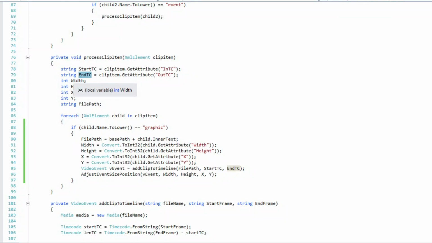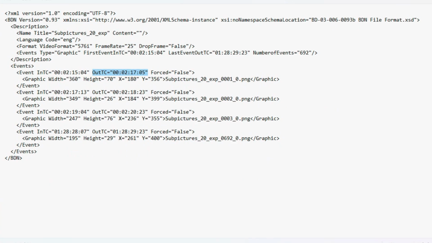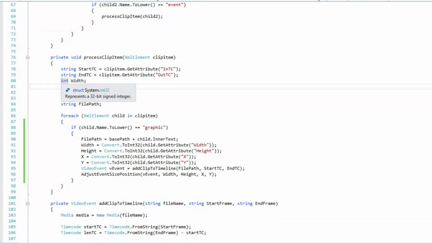Then I've created a bunch of variables: width, height, x, and y, and file path. If we go back and look here, I have a width, a height, an x, and a y, and a file name. So those are the pieces of information I'm wanting to get from inside graphic. So I've just set up my variables here to hold that information, and then I need to get that information.